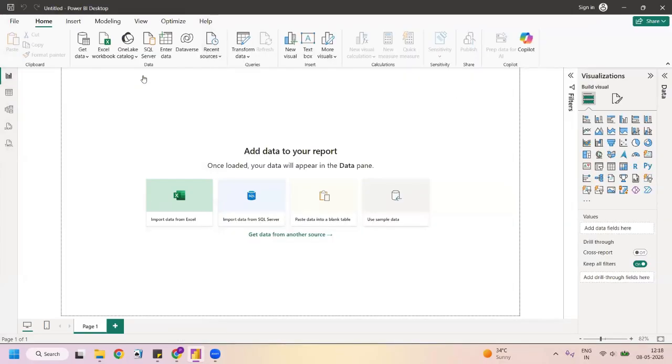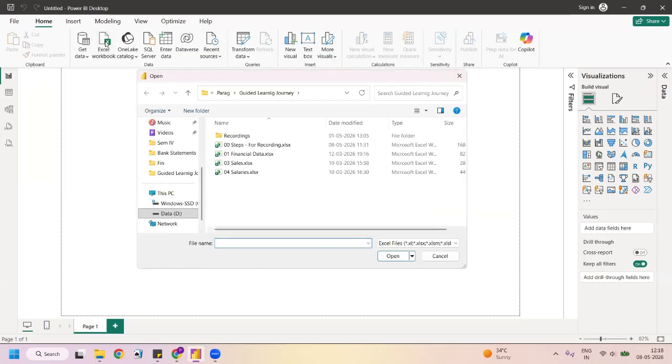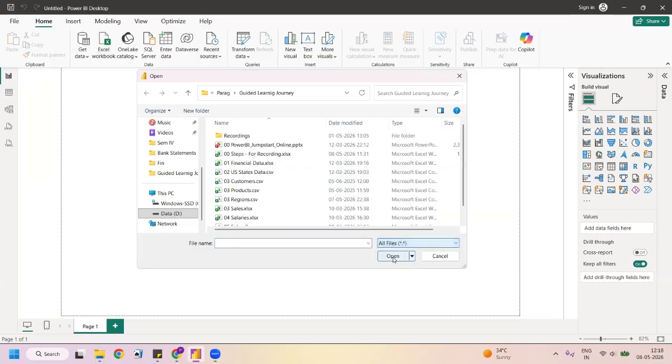Then we will click on this Excel workbook here in our ribbon, and we will upload 4 files. These 4 files are customers, products, regions, and sales.